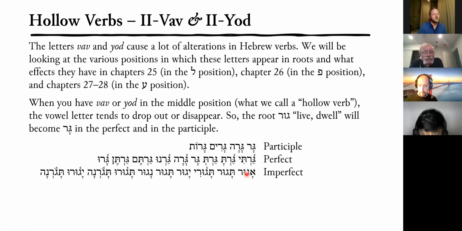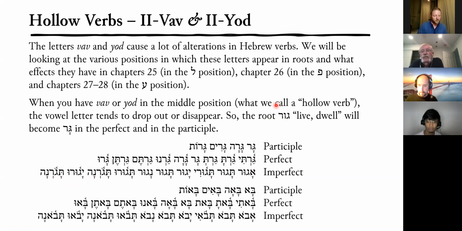This is going to happen with all of the hollow verbs. So lavo becomes ani avo, I will come. Ata tavo, at tavoi. I've got it right here, all of the forms of lavo, to come. Ba, ba'a, ba'im, ba'ot, bati. Notice that the aleph is quiescent, there's no dagesh. Bati, bata, bat, ba, ba'a, banu, batem, baten, ba'u. Avo, tavo, tavoi, yavo, tavo.